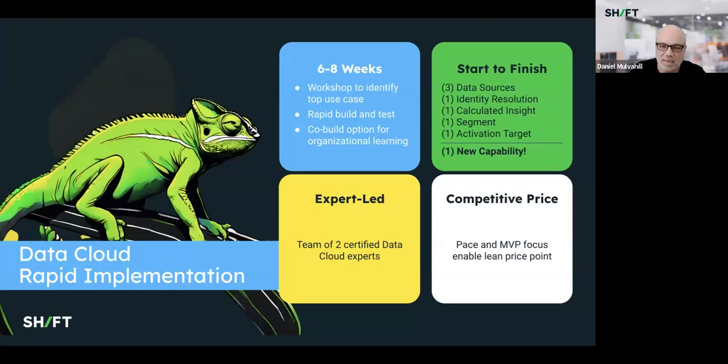We do that by keeping it pretty narrow. We have a workshop with you to identify the use case, and then with just a few data sources, keep it simple, deliver value quickly and get it up and running. So that's out there. It's something we'd love to partner with you on. It's likely that either Rick or I would be involved on any of those projects, as well as one or more of our other Data Cloud certified experts.